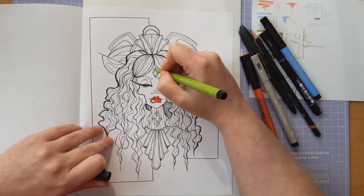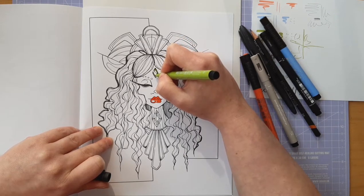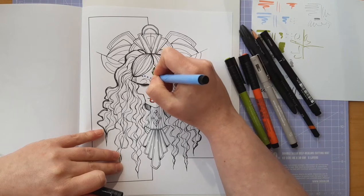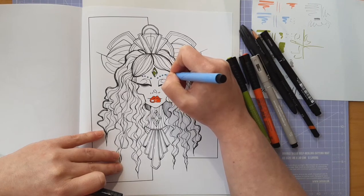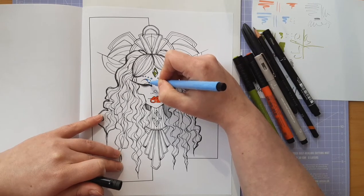I think her crystal should be a beautiful green and I'm going to try and leave some bits like it's a shine. I think these pens are not going to work so great on this paper, but it's still quite fun to have a go. I'm going to use the blues to do this bit here - just going to have fun with the colours that I've got because they don't have a huge amount of colours. I might as well have fun with what I have - I'm going to do all her makeup blue.